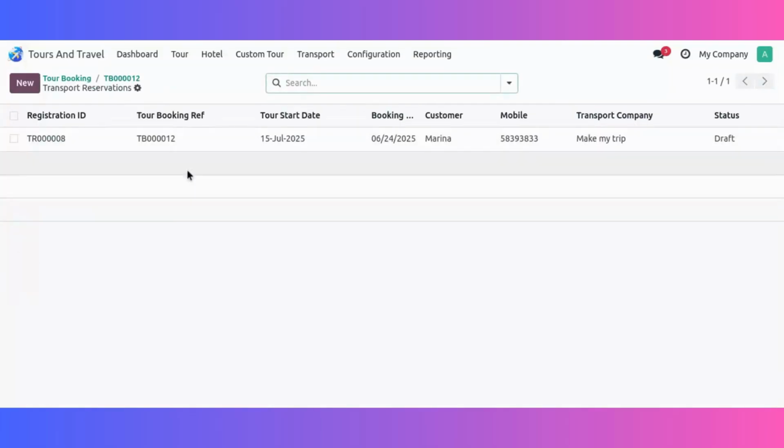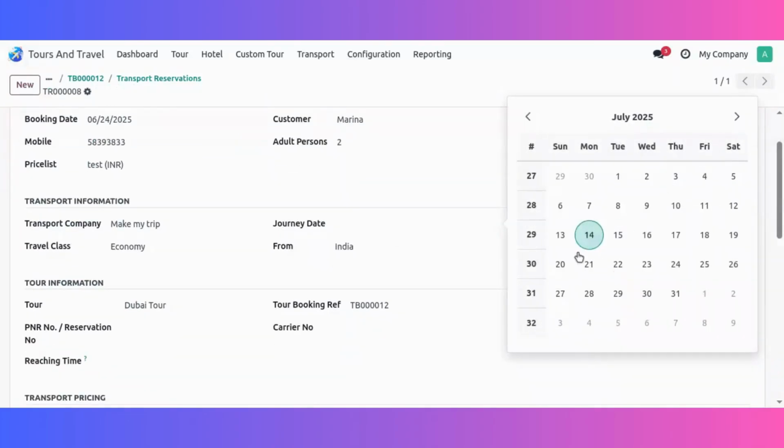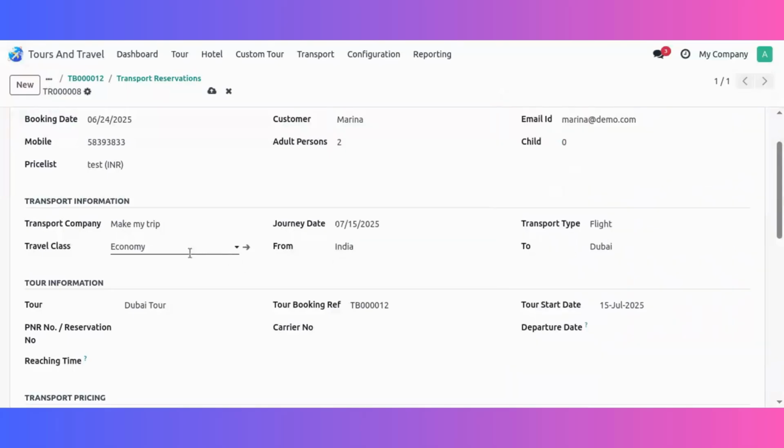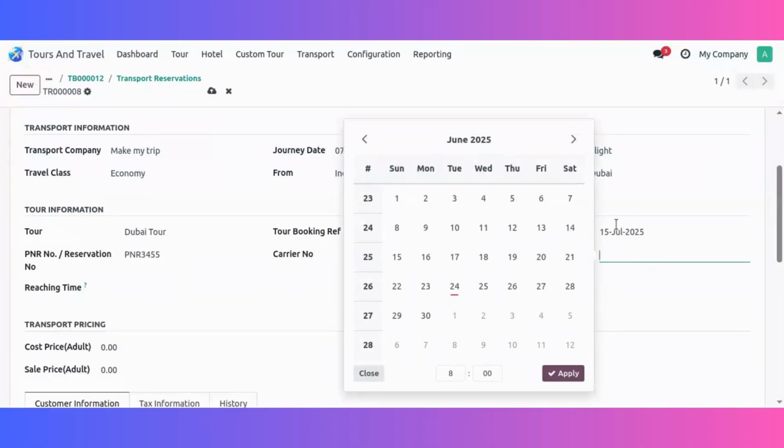In the transportation, similar to hotel, we have to provide the journey date as per the tour start date, so that we will be able to provide the booking. In this, we will have the PNR and the carrier numbers, as it is a transportation.